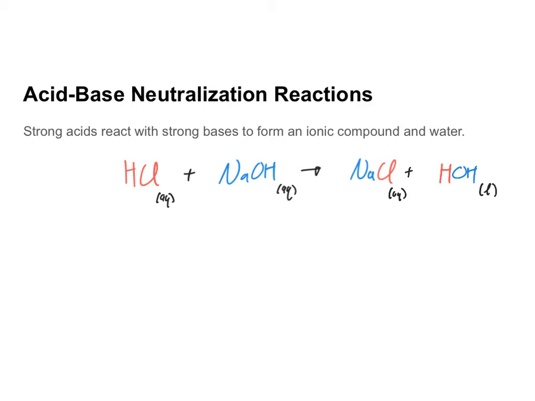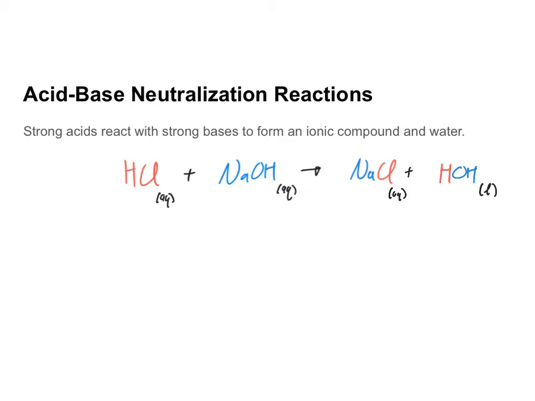When we talked about double replacement reactions in the solution unit, we talked about the three things that drive a double replacement reaction to occur. One was the formation of a precipitate, one was the formation of a gas, and the other was the formation of water. So in this instance, the formation of water is what actually causes the acid-base neutralization to occur.